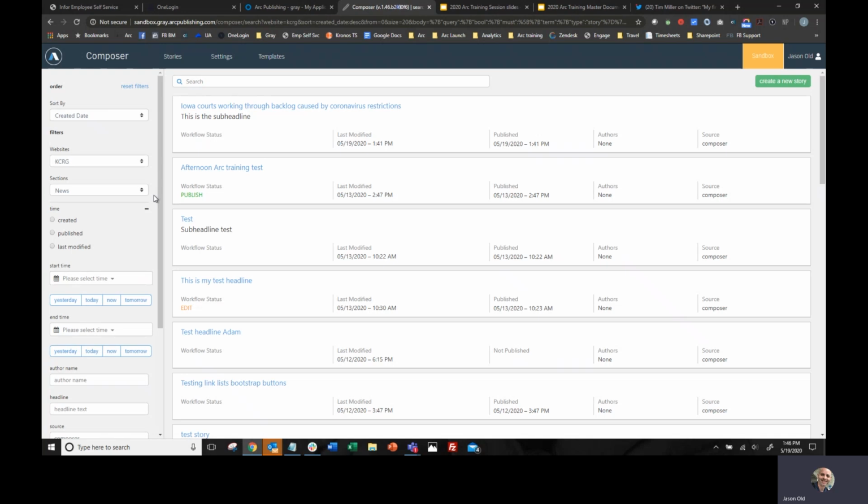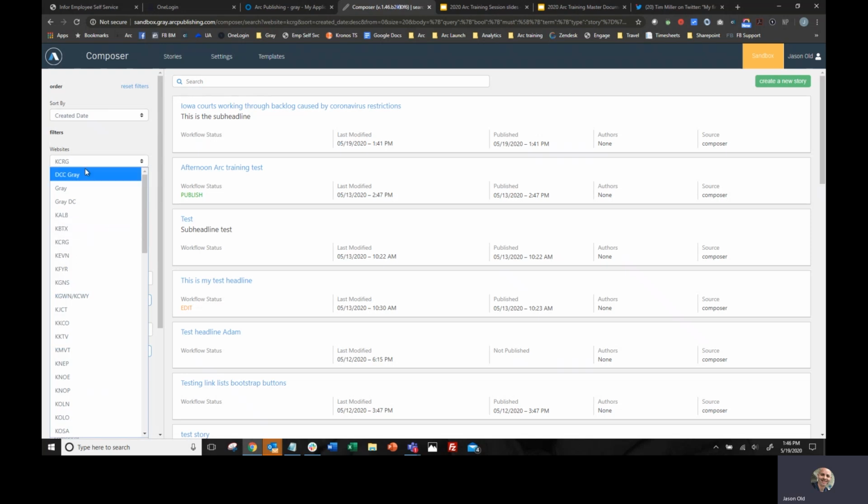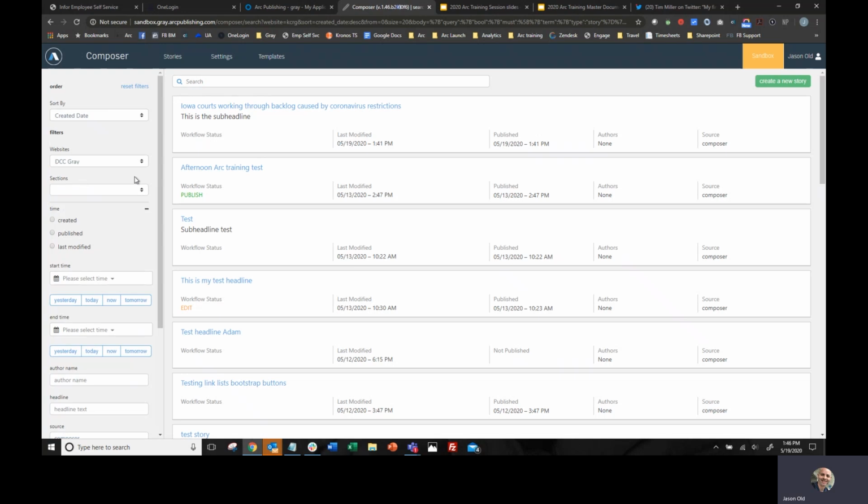For the first 20-25 stations, the Digital Content Center will not be publishing stories into ARC. You will have to copy and paste, but that's only going to last a couple of weeks. And once we get to a breaking point here with more stories on, with more stations on ARC and less on clickability, the Digital Content Center will start publishing directly into ARC. So you'll need a little patience, but it'll go pretty quickly. But once they start publishing, you'll be able to choose different websites and look at their content.